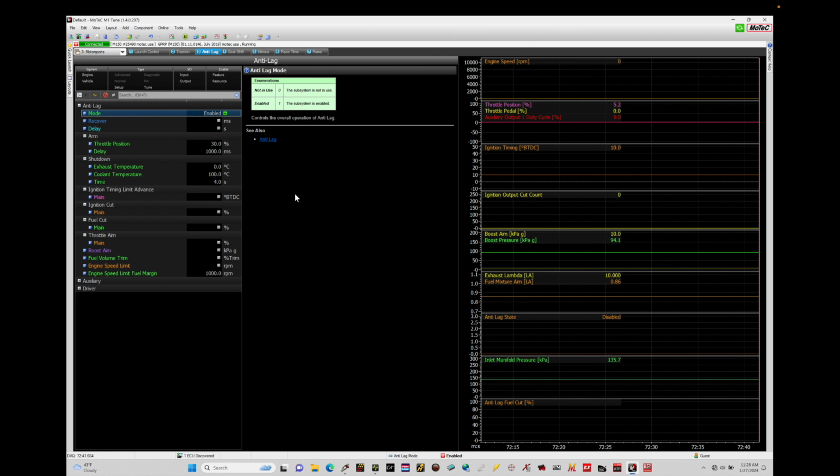So the general approach that we talked about in our last training module, when we're working with anti-lag control, is that we want to use more of a fuel cut to control our EGTs. We don't want the EGTs, the exhaust gas temperature, to get so crazy that the turbine wheel melts on the turbocharger, or we crack the exhaust manifold, or we warp our exhaust valves in our cylinder head, or tax the cooling system and cause the engine to overheat. So it's very, very important that we watch our exhaust temperature.